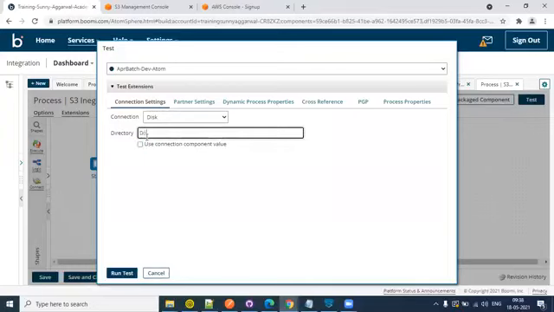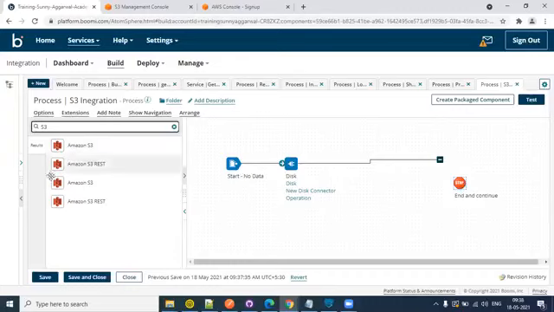Awesome. So now this file eventually is required to be uploaded into the AWS S3 bucket. All right. So how do we do that, guys? We need to find if we have any connectors to AWS or S3. Do we have? Yes. There is Amazon S3 and there is Amazon S3 REST. Amazon S3 REST is the more advanced one, which has more features, and it is based on which APIs internally? REST APIs.